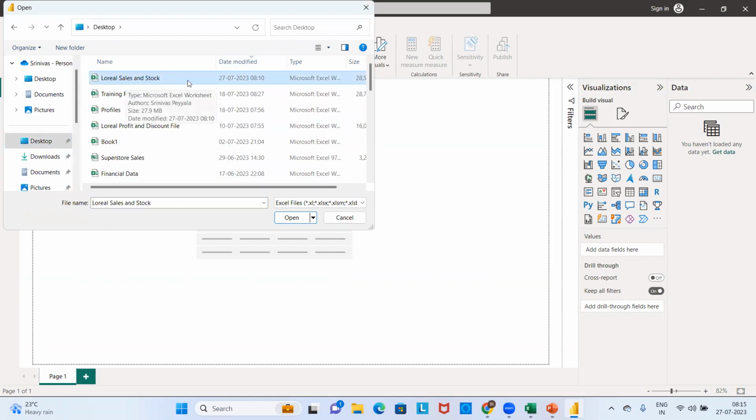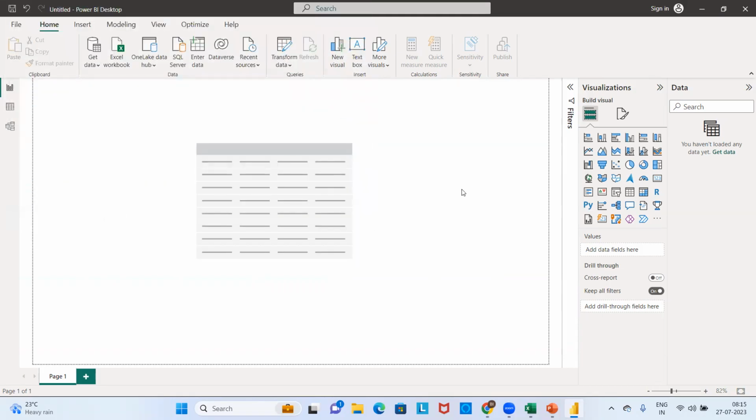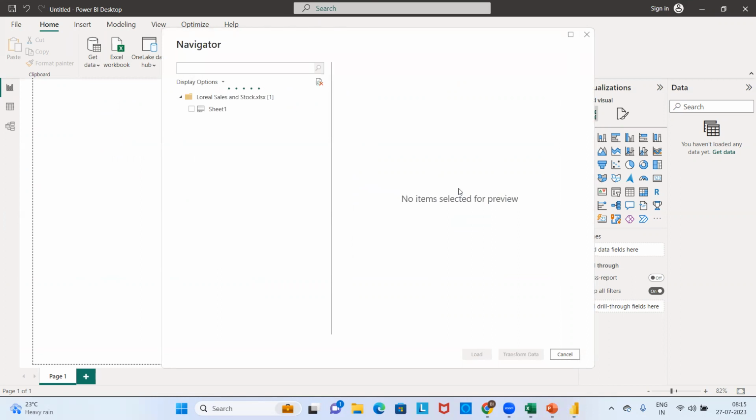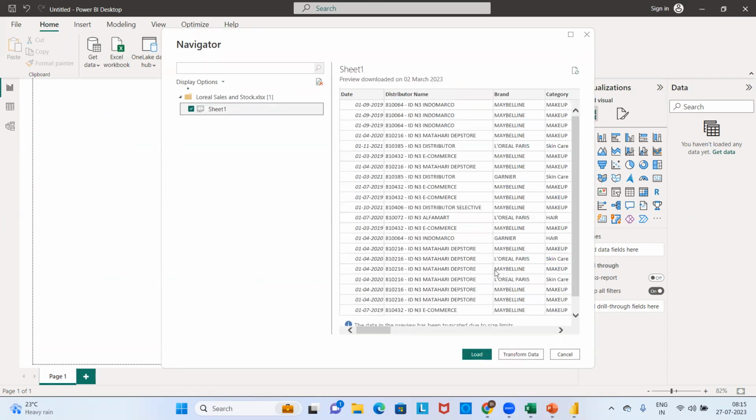Is this the file that he received from the client or not? Yes. This is the L'Oreal sales and stock file, which has cosmetics and beauty care related information, showing how sales are being done in different parts of the France region. This file is a real-time project file, which I am just showing to you.